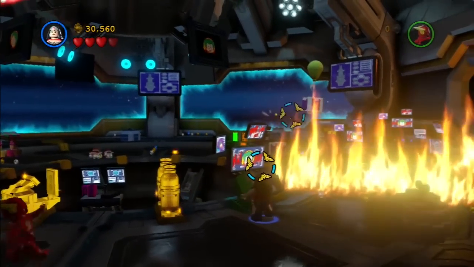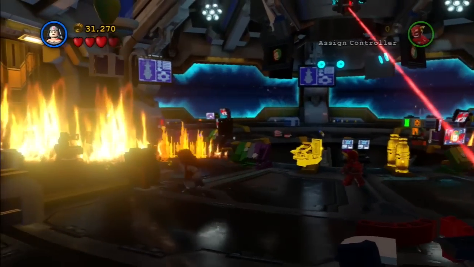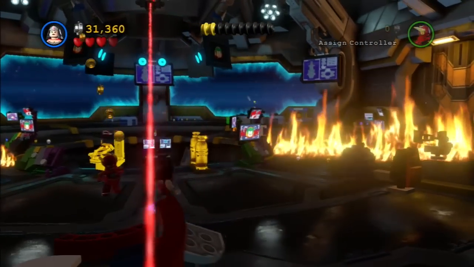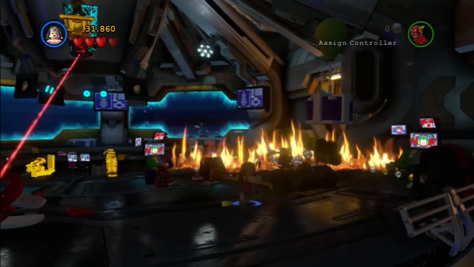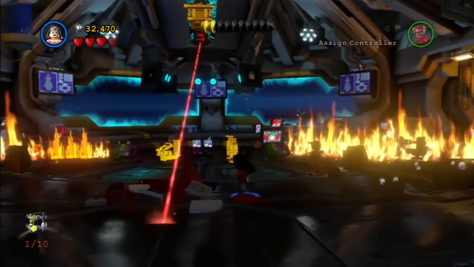Some over here. Nice. 4 out of 6. There's also 2 down here. So I'll get this. 5 out of 6. And of course, 6 out of 6. 6 out of 6, give me that mini kit. Oh yes.